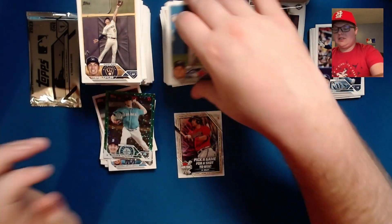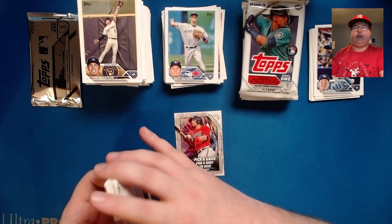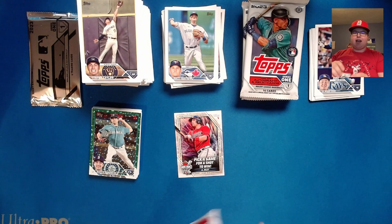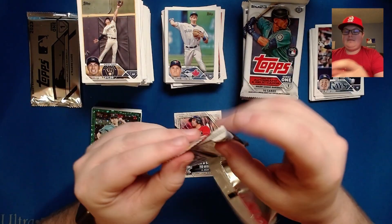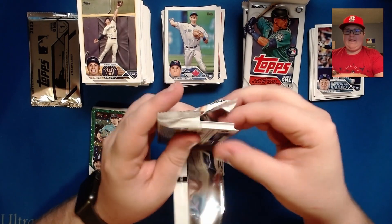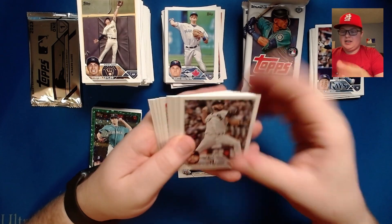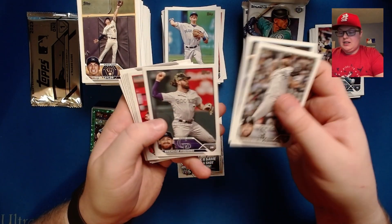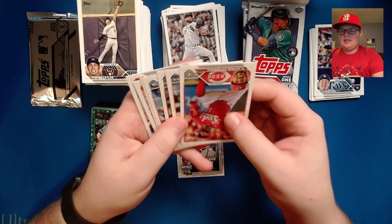Our green foil board is Marco Gonzalez — not the best pull by name but I love Marco. It is number 370 out of 499. Marco was a Cardinals prospect and pitcher in his youth, so I got to see him pitch in person a couple of times. G Lito, Brandon Lowe, Vladimir Gutierrez, a bunch of stuff upside down.